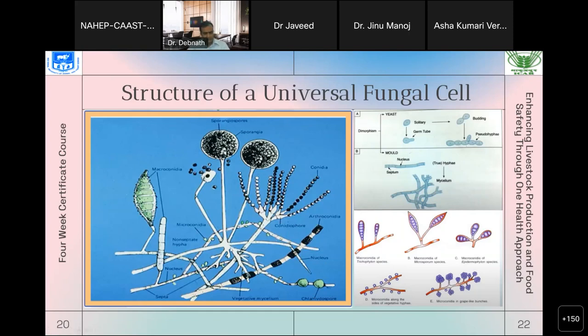Now, when we grow these dermatophytes on an artificial media, these hyphae start branching, and a network of branching is known as mycelia. You can see these tubular structures crisscrossing and producing a kind of network of hyphae. So this network of hyphae is known as mycelia, which is another important diagnostic feature for this fungal pathogen.